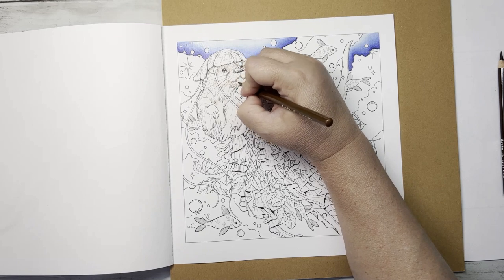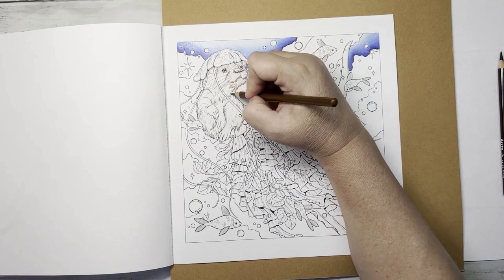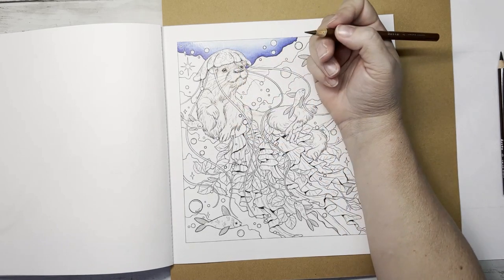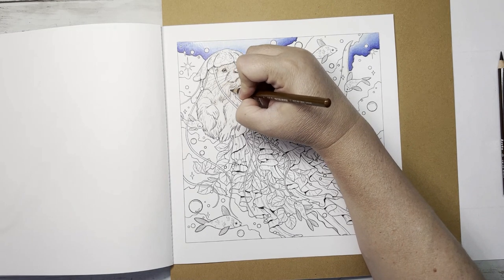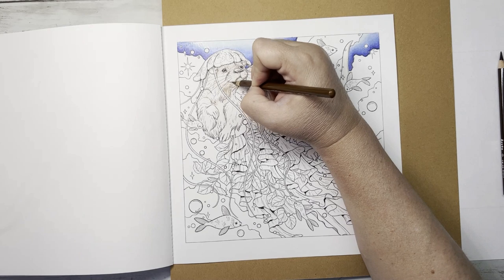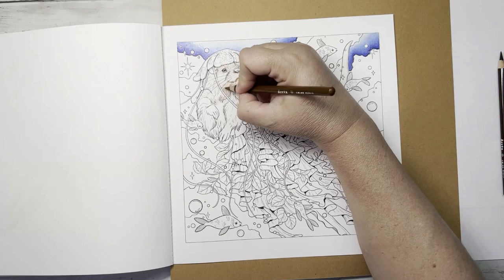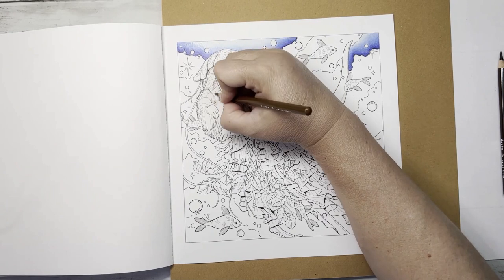I don't know if these are the best to do hair with, but it's not so bad so far. He's so cute. Yeah, how do you do this right here? How does this work? You just color it and then flick it. I don't know. I'm trying to follow the hairs that he has drawn.